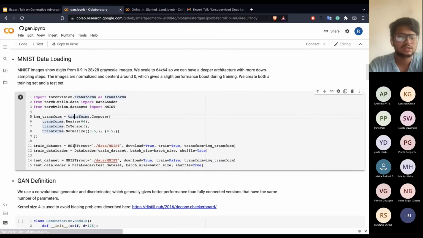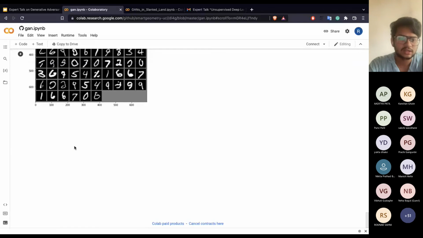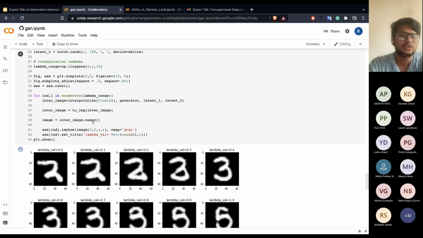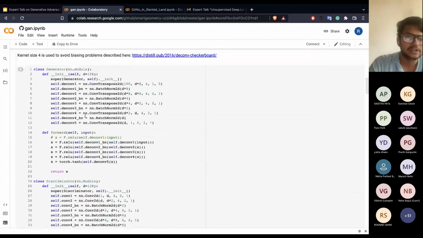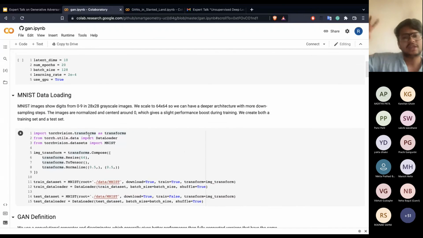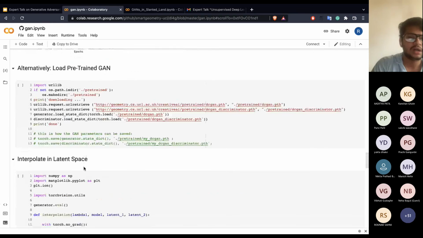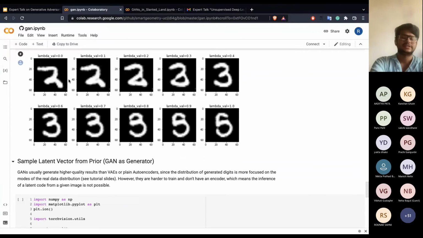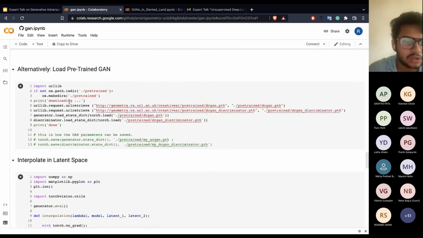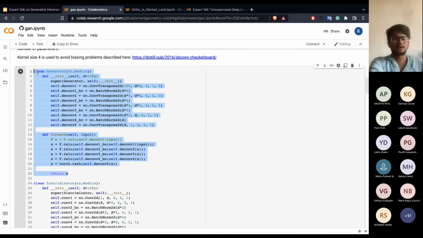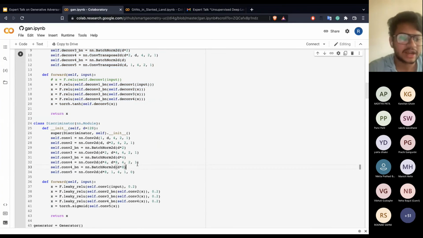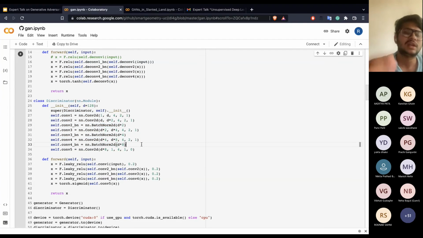Here what we are implementing is the MNIST data, so we are generating numbers. This is the basic MNIST data sample set I'm using, and we are using the PyTorch library for the generative model. We coded in a very basic manner, but the same concept is used to work on large data sets also. This code generates numbers from the latent values. Here also we have made one generator module using convolution filters, and we have made a discriminator module. So the same thing we are working on in a bigger manner.